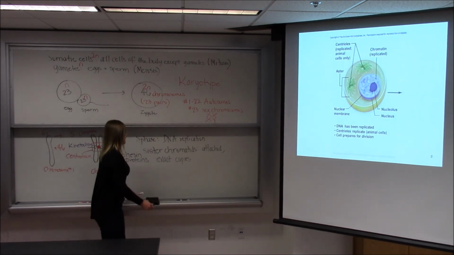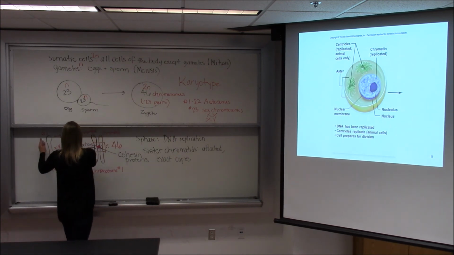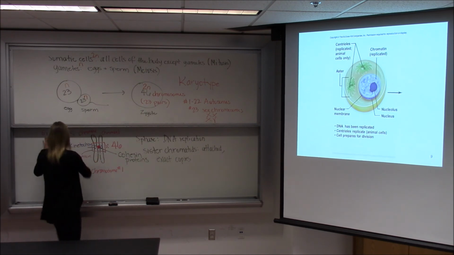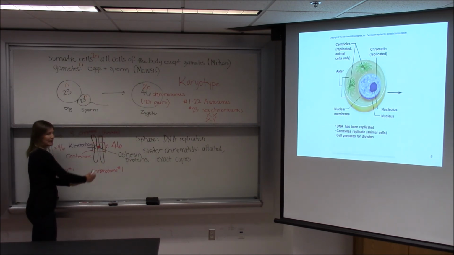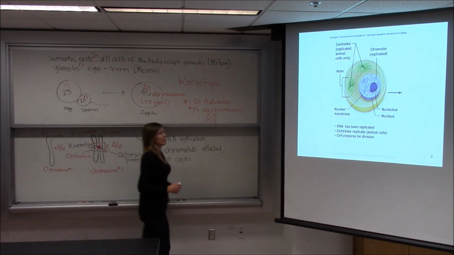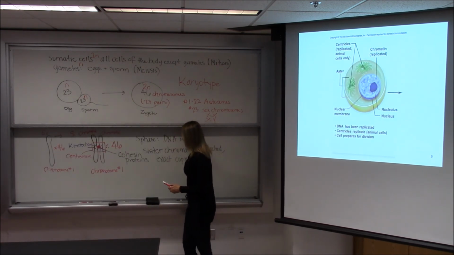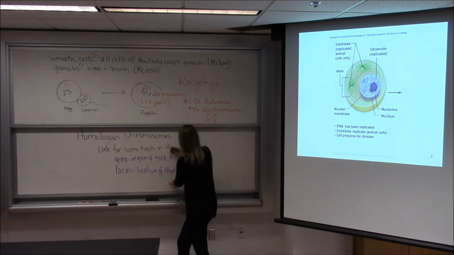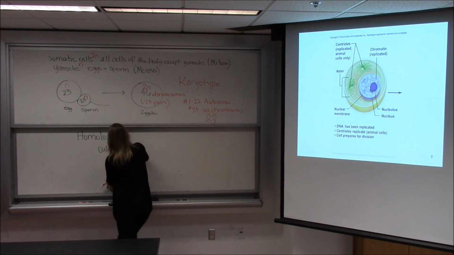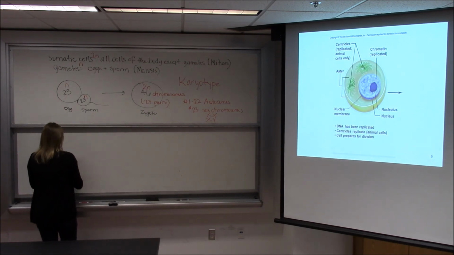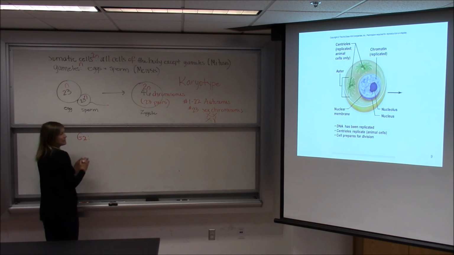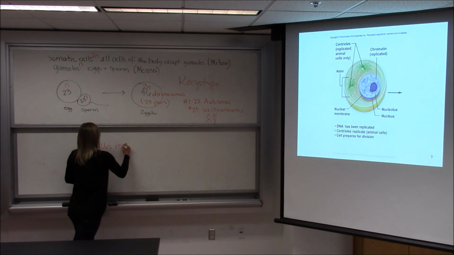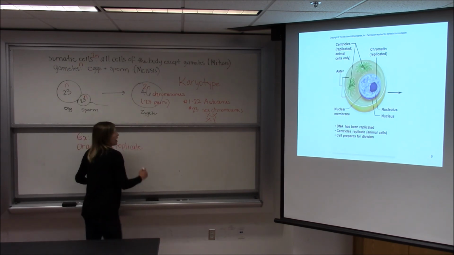This is what happens during G2. So in G1, they look like this. In S, we replicate. In G2, we're getting ready for the cell to divide. So major events during G2: organelles are replicating because we're getting ready to split them into two separate cells. So organelles replicate, especially the major organelles that the cell needs to do its cell job.